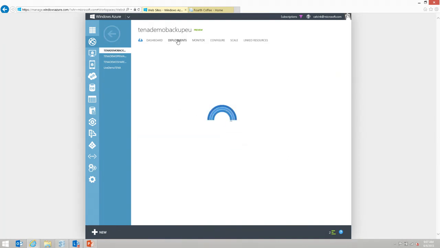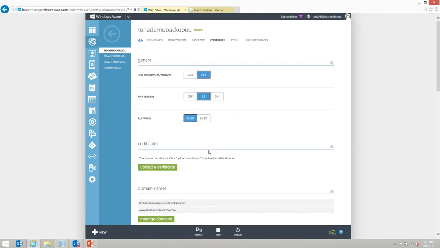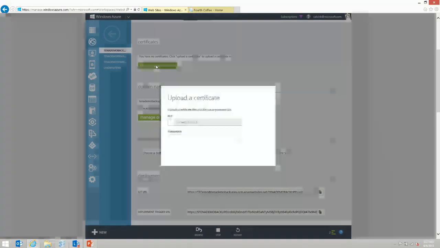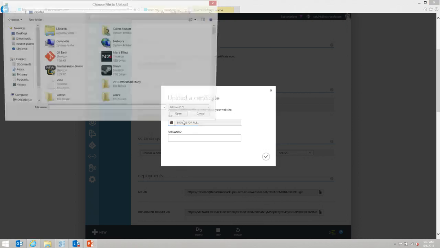Anyway, so if I want to make this site secure, and if I want to use an SSL cert with that, I'm going to go to Configure. And the first thing I need to do is upload my certificate. Right? Your certificate is going to come from some provider. You're going to get the certificate along with a password. There's usually a process for that. That process varies from provider to provider. But at the back end of it, you should have certificates sitting on your desktop like I do.